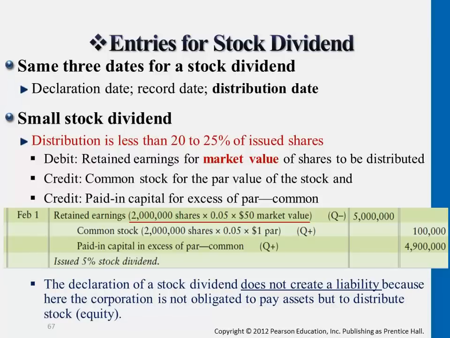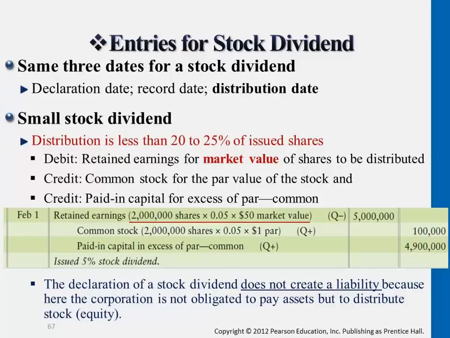Okay, meaning after this journal entry, if you are the shareholder and I'm the company board of directors giving this away, you'll be receiving common shares. You can sell the common shares to the market to get cash back, or keep them and sell later if the market price goes up. So it's really up to shareholders what to do with this reward. It's not cash immediately, but you can sell it to the market to get cash back. It's up to shareholders.